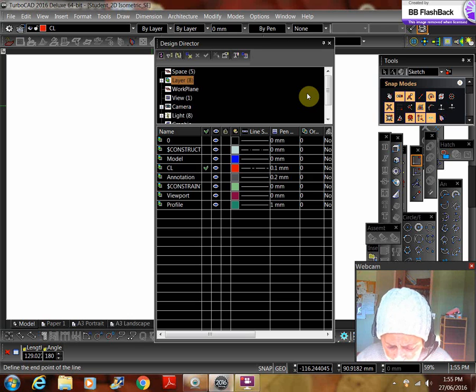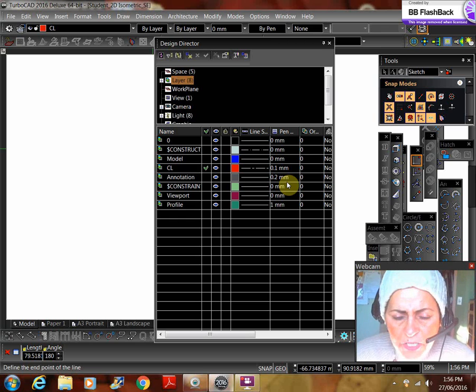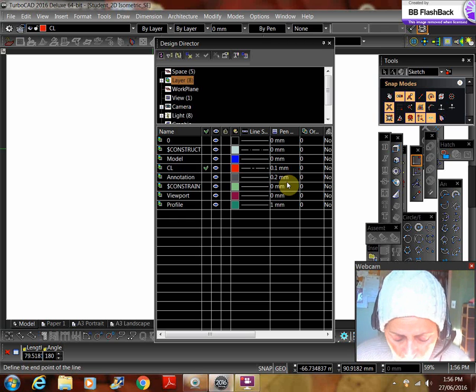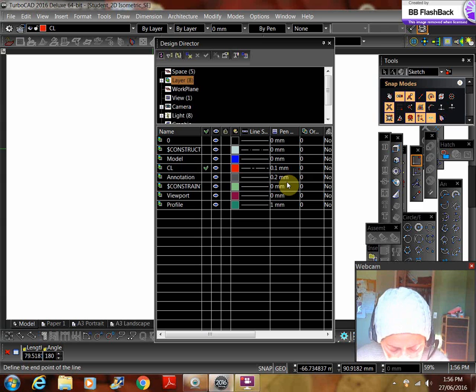objects on a locked layer, layers can be locked. This is a lock for this column. These layers can be locked. So when you lock, for example, this line, it never shows up. Objects on a locked layer shown by the padlock symbol are displayed in the graphics editor but cannot be accessed for modification. So if you are sure that one line is the final dimension and you don't want to do any modification on it, you can lock it, so that you cannot accidentally change it.